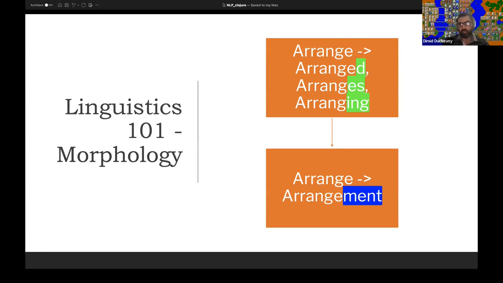And when we are talking about morphology, we basically are talking about two kinds of morphemes. The first one is called inflection. These are used, for example, in the context of verbs. We can inflect a verb in time, in person, maybe in aspect, depending on the language, in mode. And this basically doesn't change the meaning very much, in the sense that it's still a verb. But we have another kind of morpheme, which is called a derivational morpheme. And it basically turns one part of speech into another one, possibly. For example, from the verb to arrange, I can make the noun an arrangement.